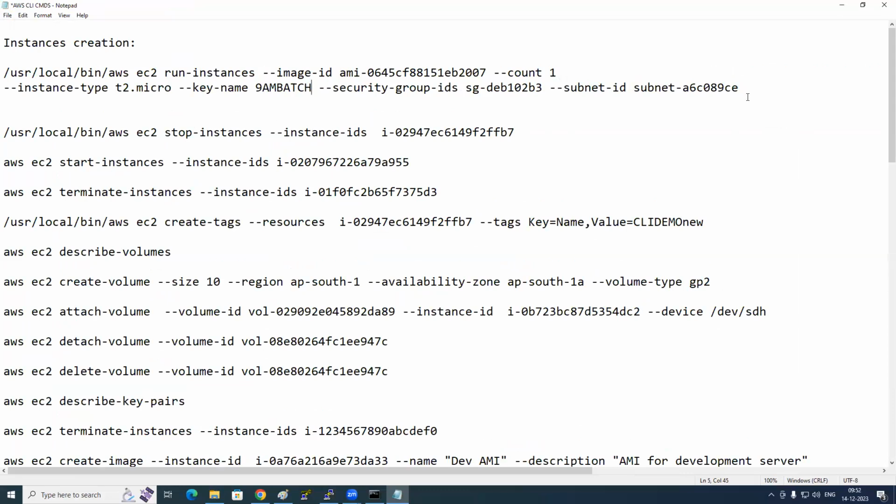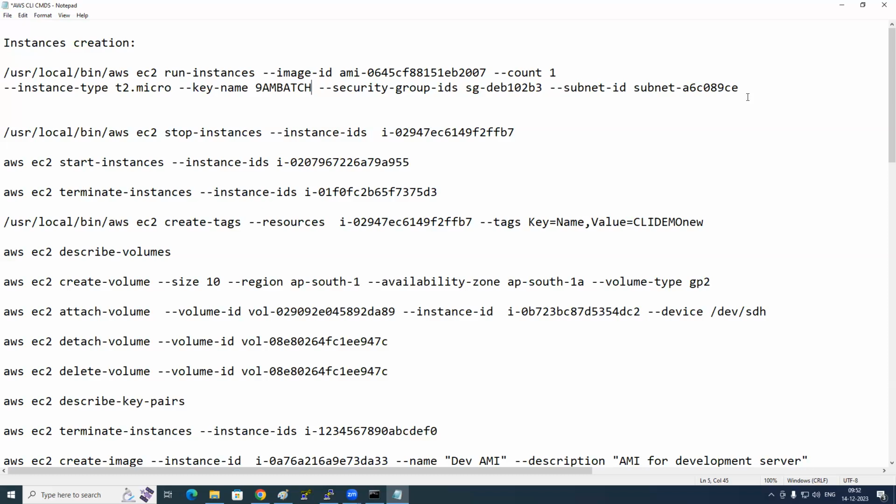So first of all, before I go here, generally you have launched EC2 instances many times, no? Can you tell me what are the options that you give? Name, AMI you need to select. Instance type you need to select, T2 micro. Key pair you need to select. Security groups you need to select. Subnet you need to select. Volumes are default. Do we select any volumes? No. So there are so many options available while launching the EC2 instance.